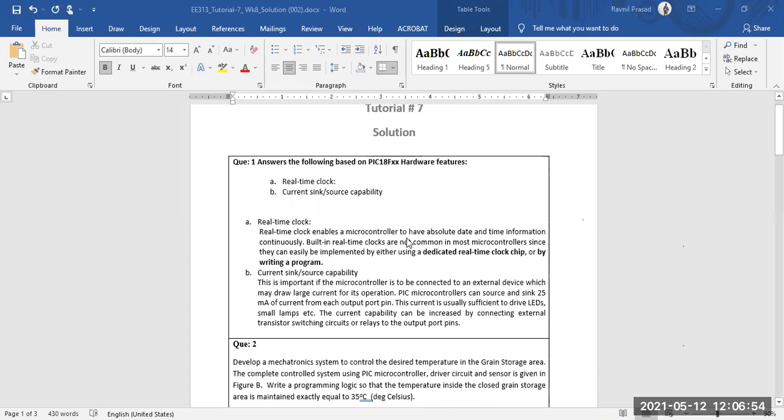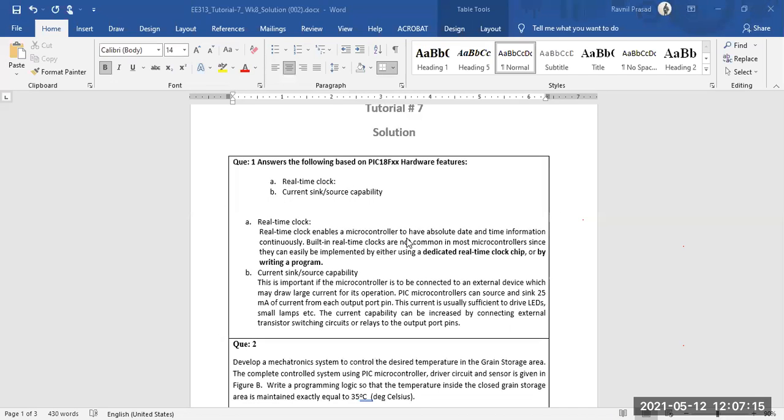Part B, current sink and current source capability. Current sink is basically the ability of a microcontroller to withstand the drawback current or the kickback current that is supplied from the instrument that it is operating.